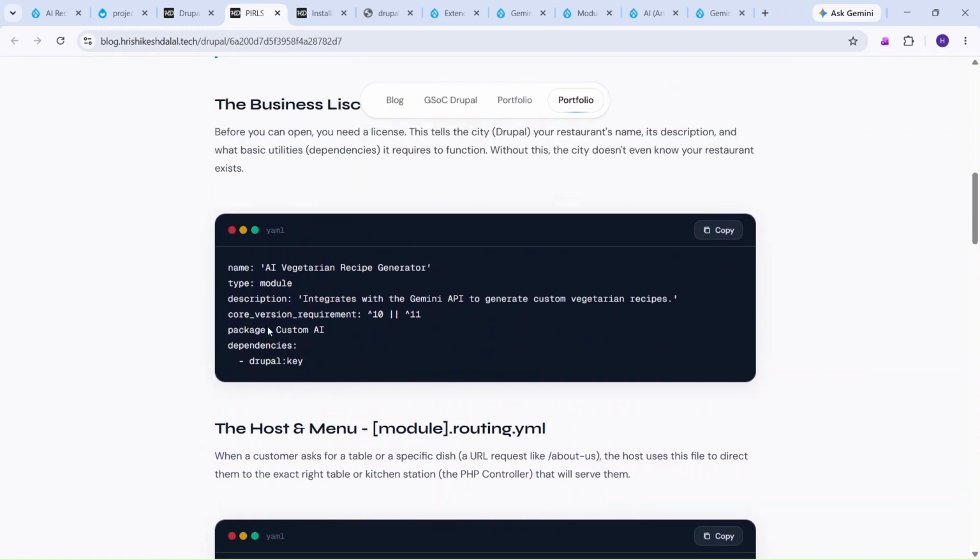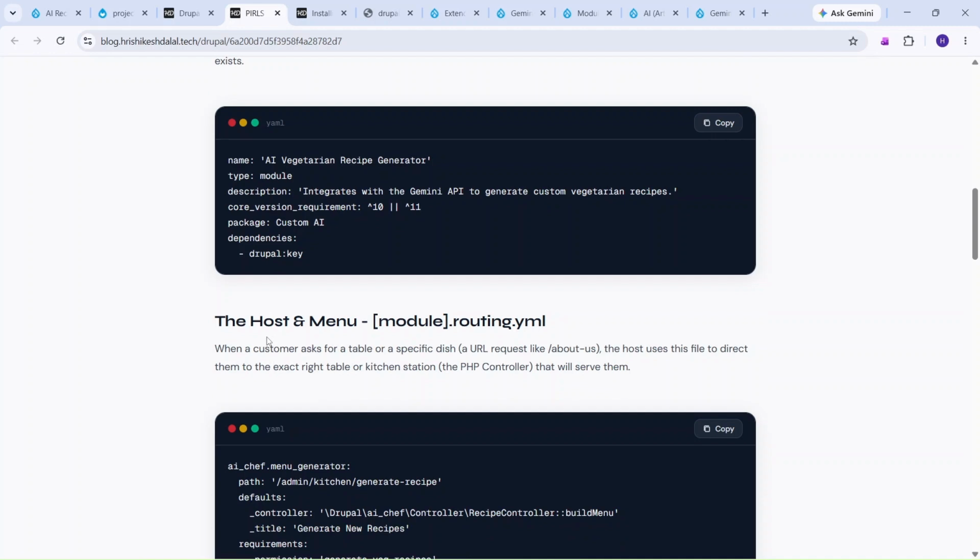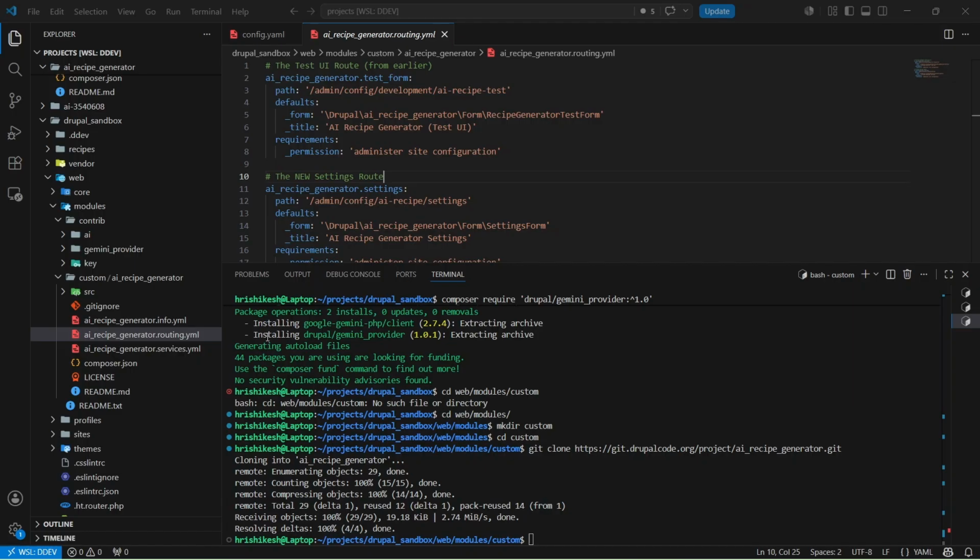Great. So we have all of these things. The routing is basically like a hotel menu. When we go into the hotel, we are routed to the right table and the right kitchen setup. The host uses this. Say someone takes your order: if it is a coffee, it goes to the barista, or if it is proper food, a main kitchen item, it goes to the chef there. So that is our routing.